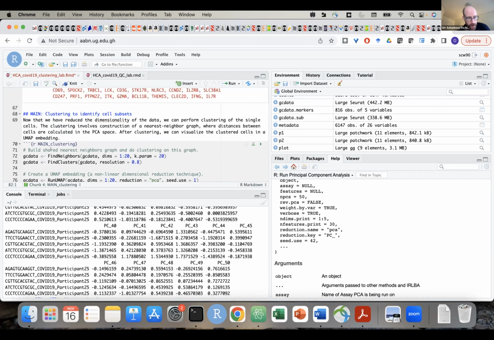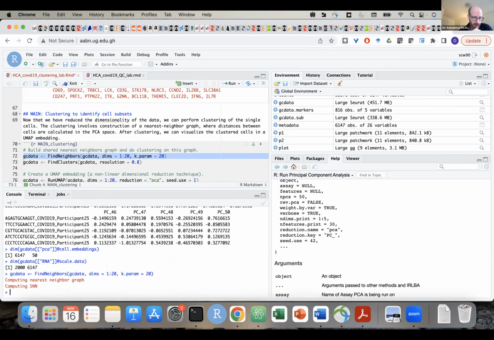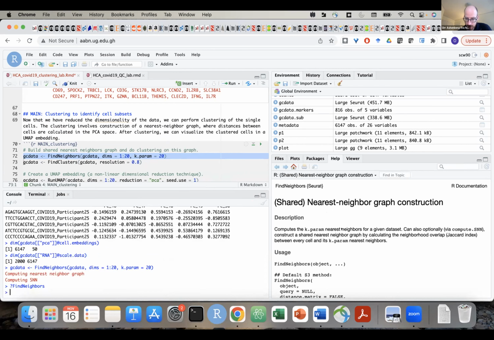Okay, so we'll start with these first 2 lines here. I'll just enter them in one at a time. So first we're going to compute the nearest neighbors graph and then the shared nearest neighbors graph. So what this function does is we can look it up, FindNeighbors. It computes the nearest neighbors for a given data set.